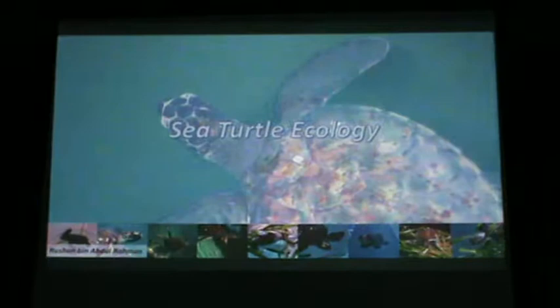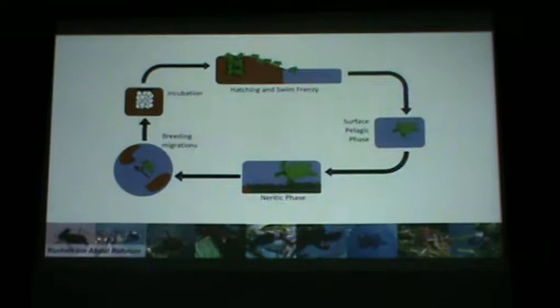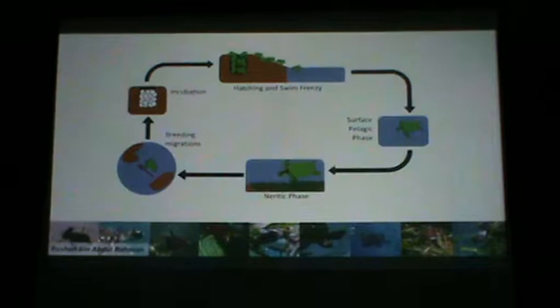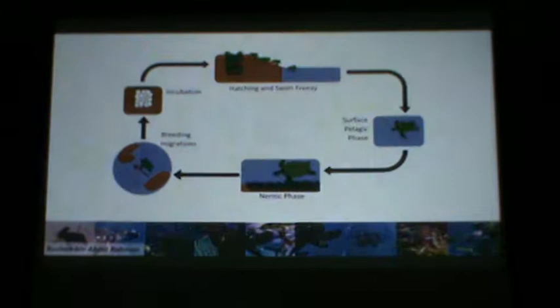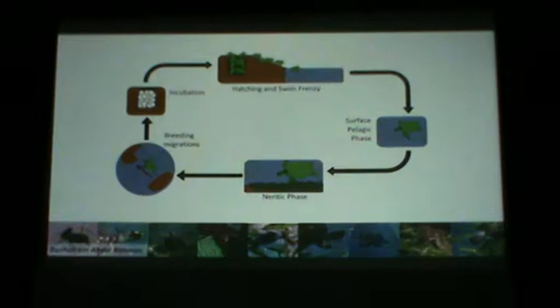When we're looking at this life history, you can see that they travel a lot. They go to a lot of different places, and there are different strategies for them to survive, to avoid predators and to basically just stay alive. Once they get big enough, there are very few things that they have to worry about eating them. So then that strategy changes. Throughout their entire life, they're using different strategies in different environments, they're eating different things, and because they make that migration, they bring nutrients from one side of the ocean to the other. That has a lot of implications for the ecology of not just sea turtles, but of the entire marine environment. Well, I'll start off with sea turtles as prey.